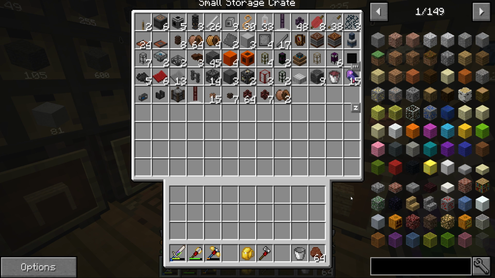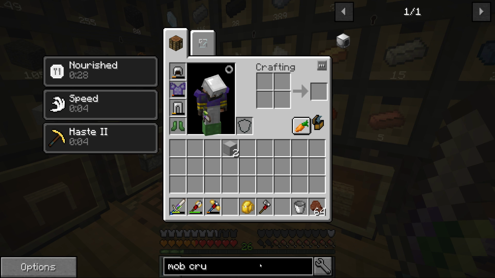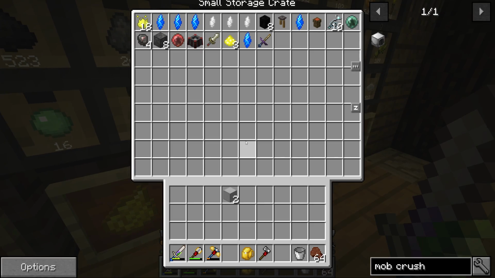We're going to need elevators. I'm going to use some of these today though. The first thing I want to craft up is a mob crusher. This thing should be doable. Yeah, okay, so we need some gold. We need 2 books, which hopefully I have, because I don't have paper.